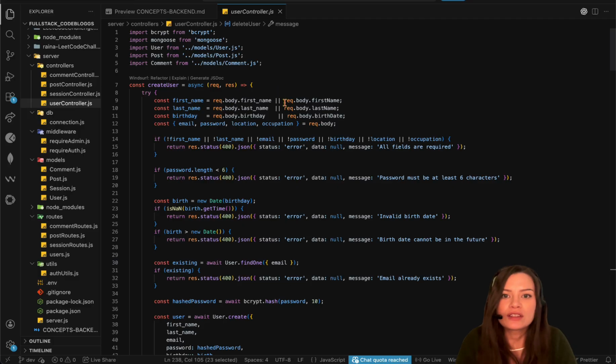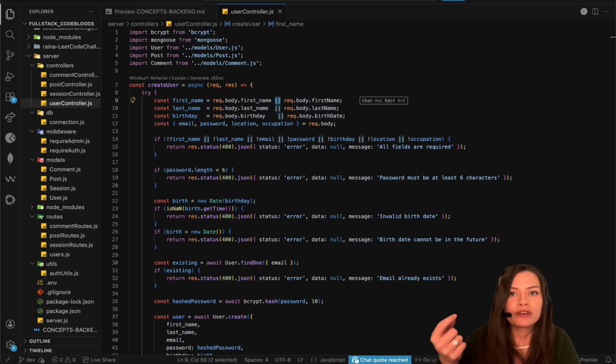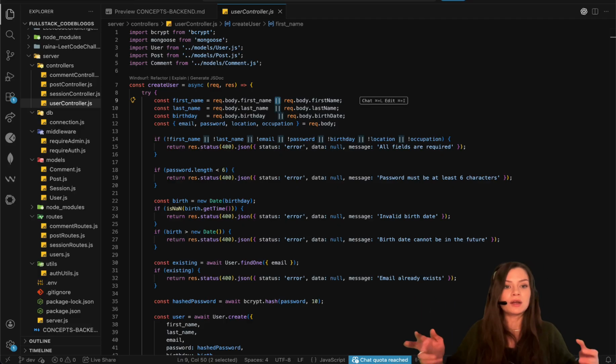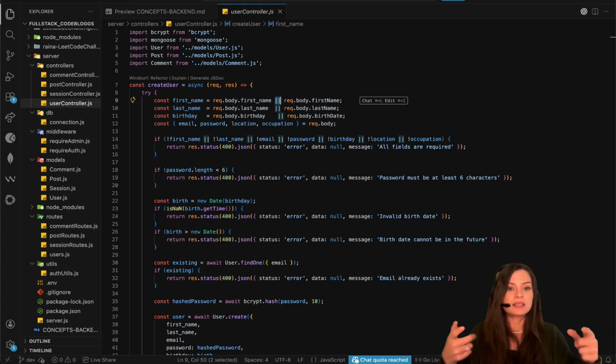And then we've got these 2 lines right here, which lets you provide a fallback if the first value is falsy. And then we have something called optional chaining, which is a question mark and a period. It safely accesses a property without throwing an error if the object doesn't exist. And then we've got question mark and then a colon, which is the ternary operator, which I think was in concept number 2, which is shorthand for an if-else statement.